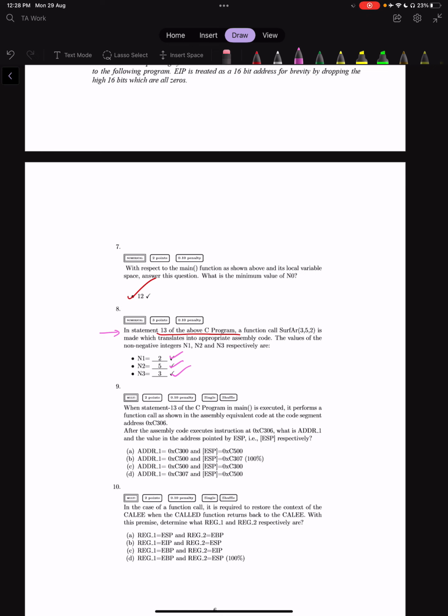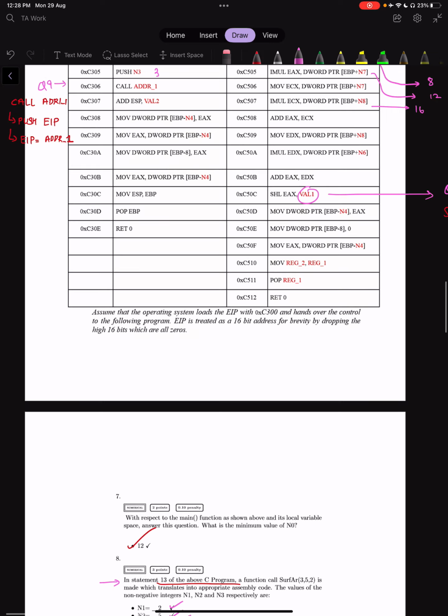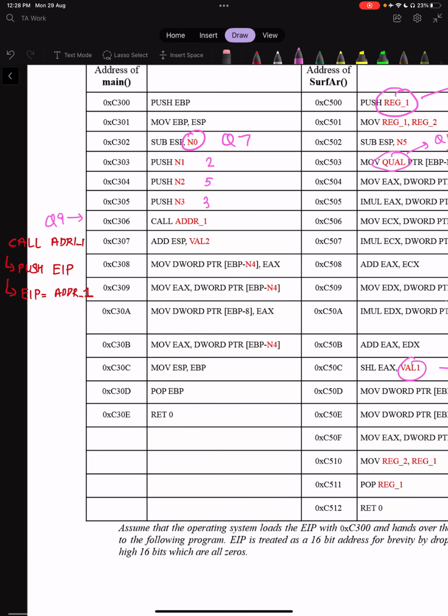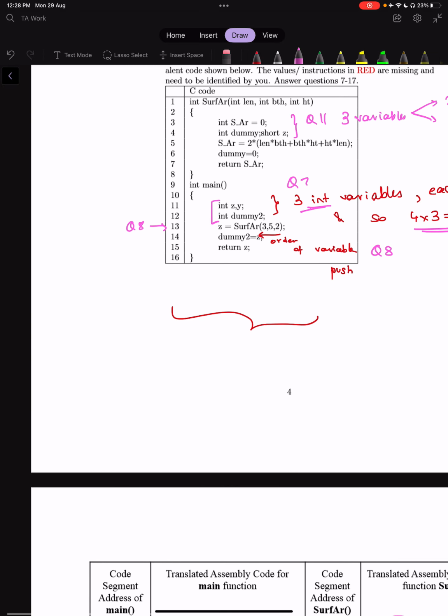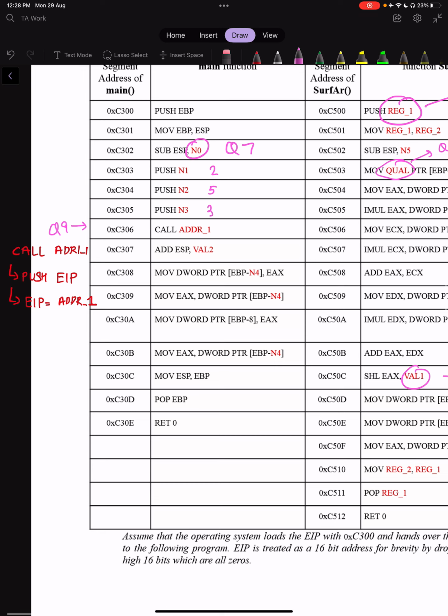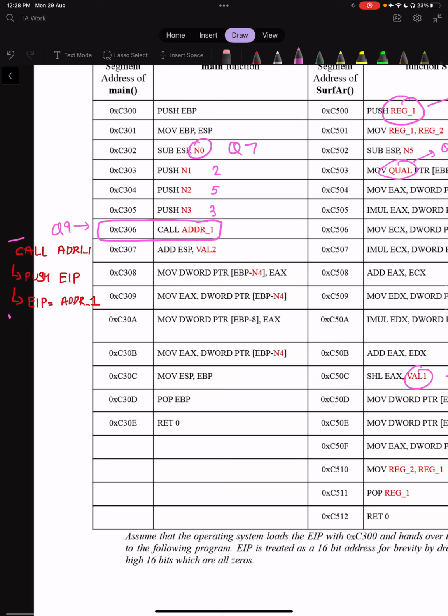Similarly, question 9 is also for statement 13. You know that statement 13 will go to this call statement, and call can be implemented as the following two instructions.